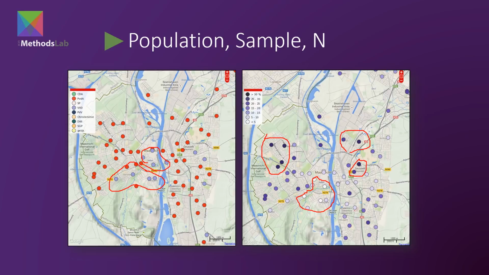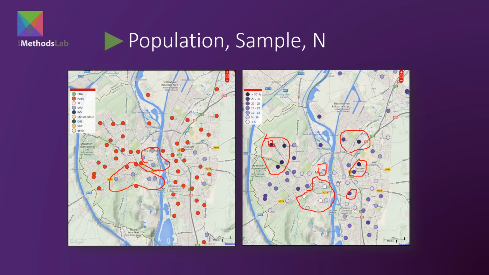But let's say that we wanted to actually sample here. For that we need to think about how we address this sample, because it is possible that there are still some people who voted for the PVV in this area, as an example, or over here. These are less poor areas, but nonetheless there are some people who voted there. What might be their motivations, and are those motivations different from people in this area here, for example? So perhaps a geographic spread in the way that we sample would be good.